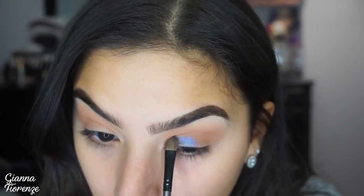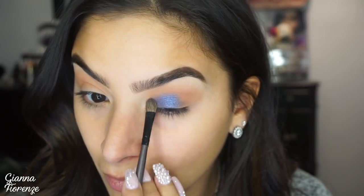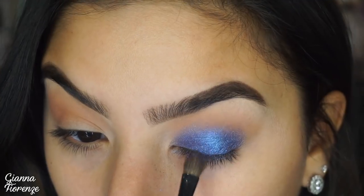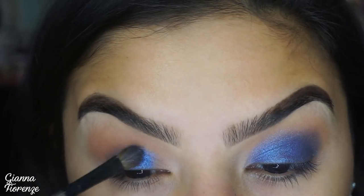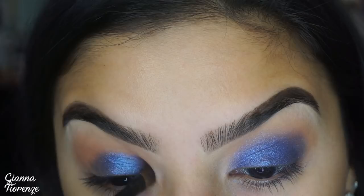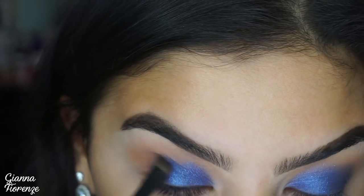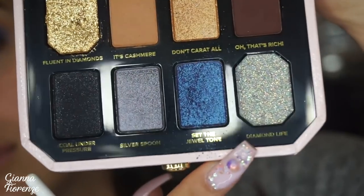We're going to use Set the Jewel Tone, and I'm using just a flat brush from Coastal Scents, I believe, and I'm just putting this on the lid all over, kind of touching the crease slightly just so it blends really nice. I wanted to do a softer smoky eye, so yeah, I feel like I've never really done that on here, at least in this kind of style, so I just wanted to do something different, you know? I'm always doing the same things, I feel like, so why not change it up?